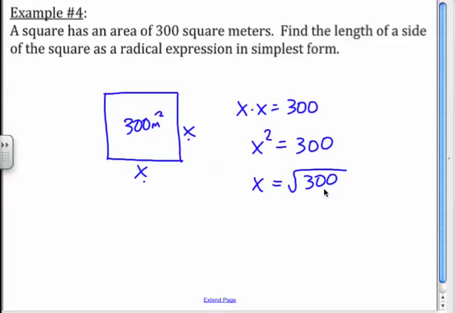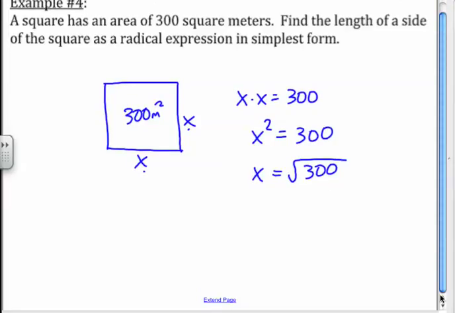So I need to simplify this square root 300, I'm sorry. So square root 300, right? I'm going to take 300, write it out to the side. You know what? I'm going to move it over just a bit, give myself a little more room. And I'm going to break it down. I'm going to break it into 3 times 100.